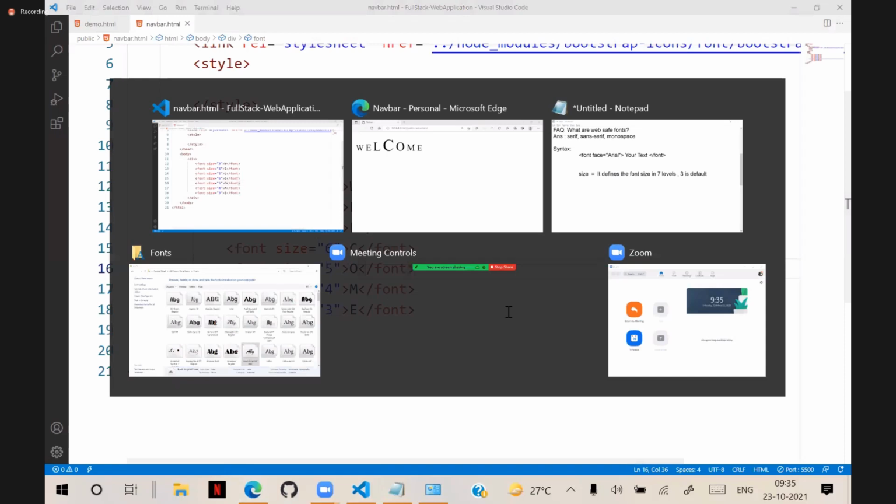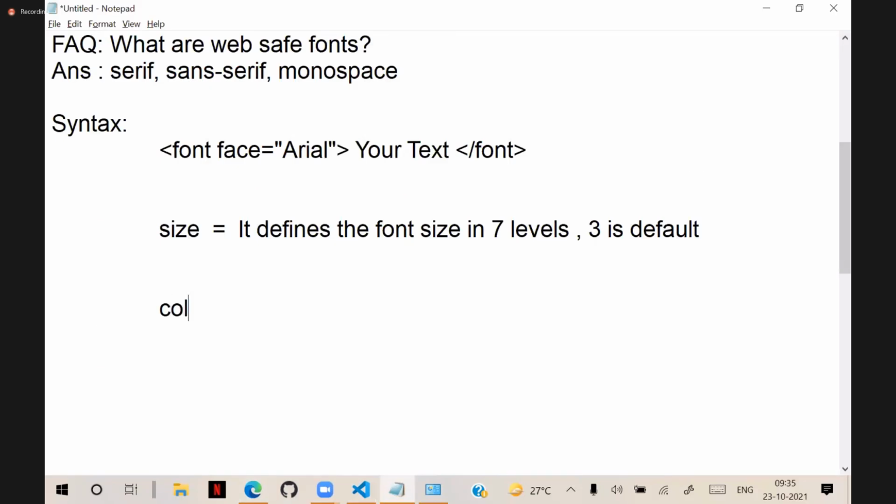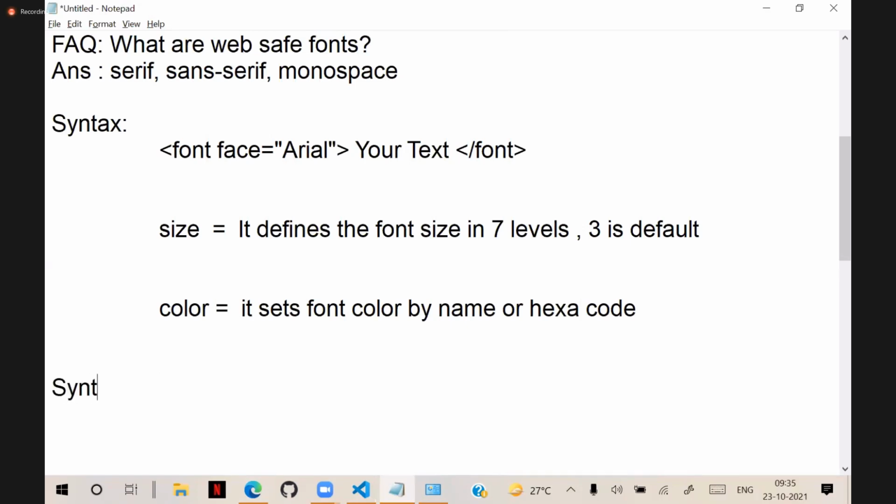And if you want to apply color, you have to use the attribute color. It sets font color by name or hexacode. Hexacode we already know. We can use name or hexacode. Syntactically, how do you define it?